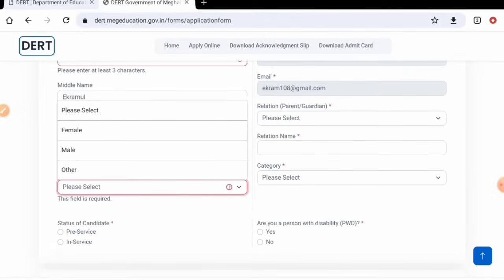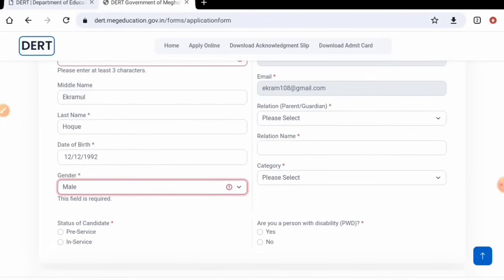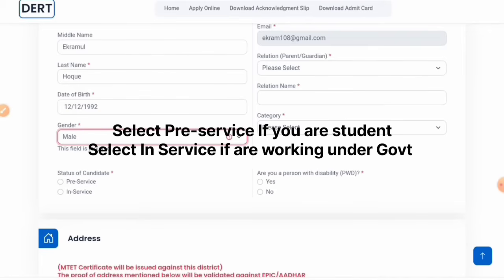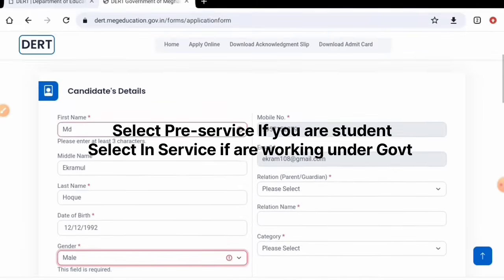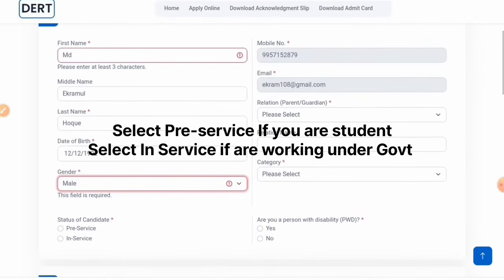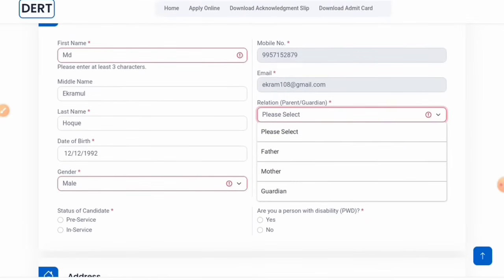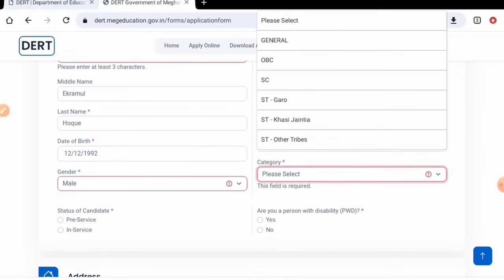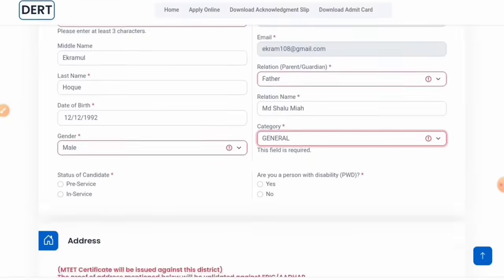Then enter your gender, and below you can see the status of the candidate. And on the right side you can see the relationship with your parents. Select the category you belong to. I belong to general, so I select general.